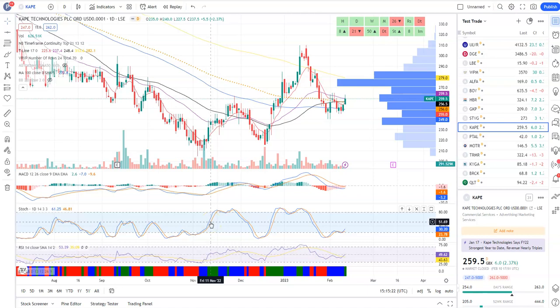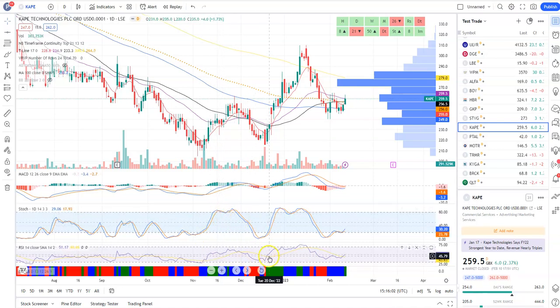The percentage K is quite a fast line that shows the current close price relative to the high and low over a set number of periods. So we've got it set at 14 here, and that's standard really. And the 3 is the smoothing and slower reaction of the percentage D line, which is a 3-day moving average of this percentage K. So it's like a smoothed out line. And people use this to trade all the time, or use it as an indicator to make decisions on trades. Like when these lines cross over, there's ways to trade using that.